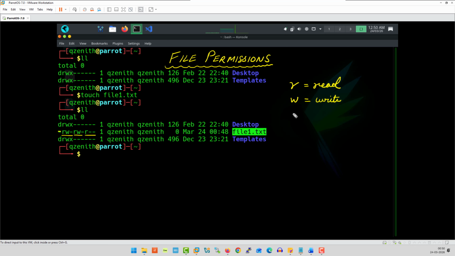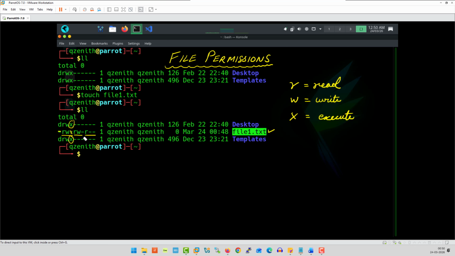And then we have got the third permission, not mentioned over here, but you can see that those third permissions are mentioned over here on those directories. So that is known as X, which is again known as execute. So execute again is applied for executable file. So we can see that this is a file, but it's not an executable file. It's a text file, a regular file. That's why there is no X mentioned over here.